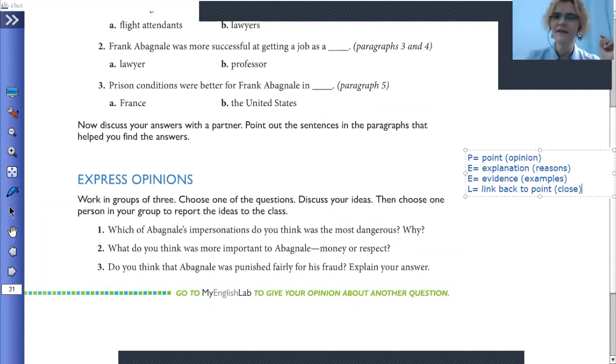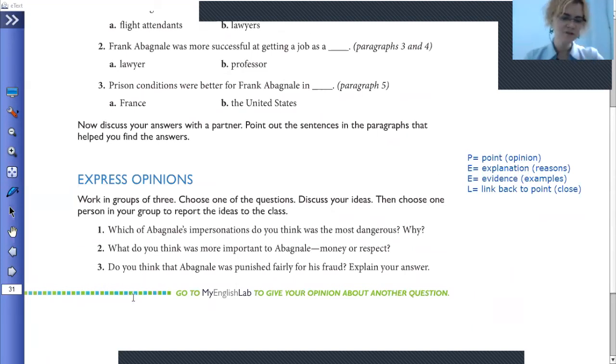Yeah, so PEEL is definitely very important for you guys. So please remember that, because it stands for stating, giving a point, explaining the point, giving evidence, and linking it back to the beginning. And with that, you round it up. But if you're giving your opinion, so P is giving your opinion, E would be giving reasons for that opinion, E would be giving examples to that opinion, or even evidence if you have, and then link it back to the start of your opinion, what your opinion was or is, and to round up what you're saying. And this is a very good structured way of expressing yourself, and you can use that in speaking, but you can also use that in writing. Yeah, in any application, this is important.